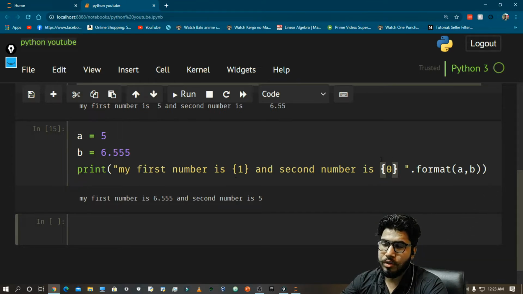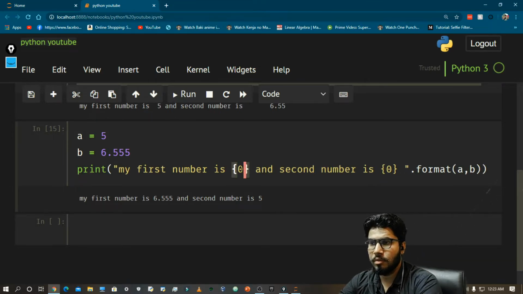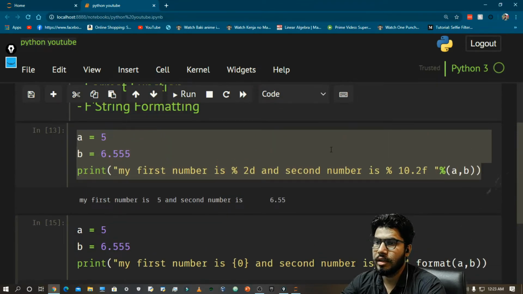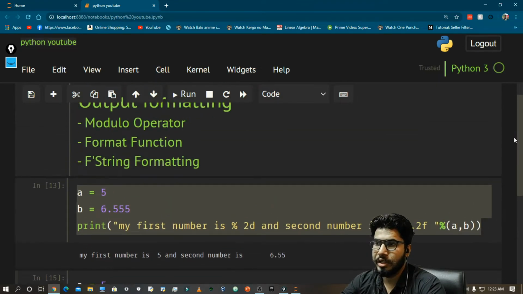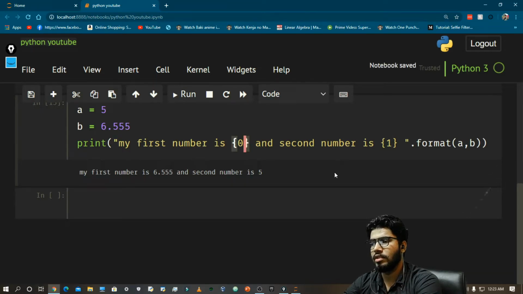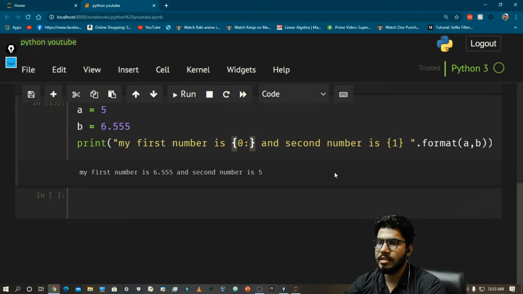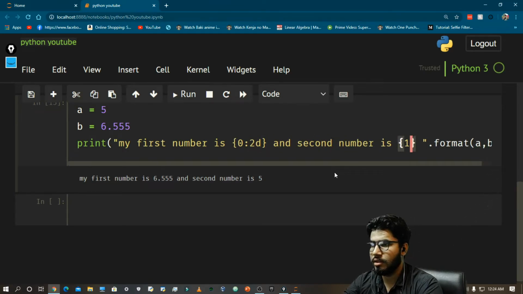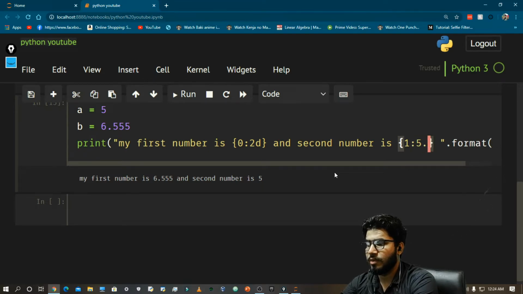Now how can you format these things like you did with the modulo operator? It is pretty simple. Just use a colon after your index, and then do the same thing like 2d, and here you can do 5.2f.